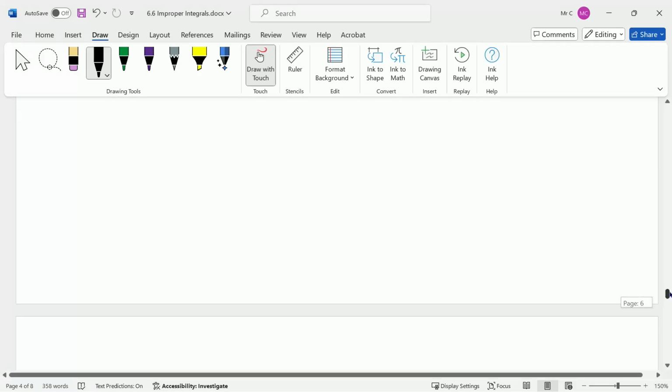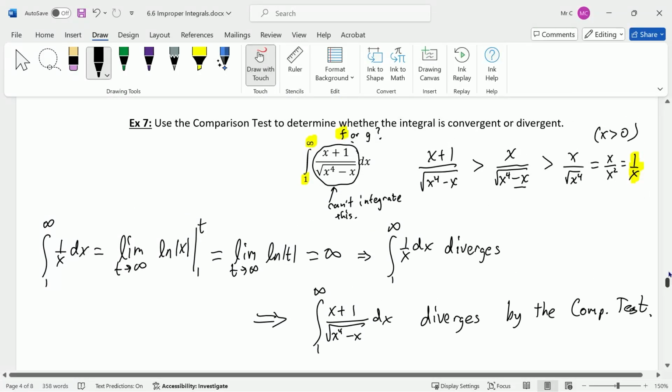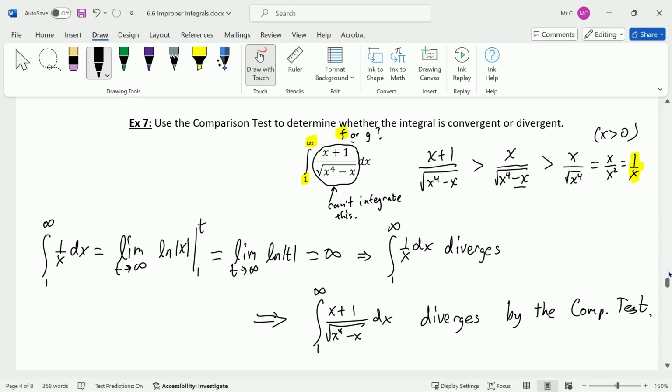But actually before that, I guess I should go back. I want to make one little comment because we often ask, okay, well, why is the comparison test useful? Why does it help to tell whether these things are divergent or convergent? And it comes down to using approximation techniques. So if I know that an integral is divergent, I know that I can't compute a value for it, period. So I'm done. I don't have to waste any time.